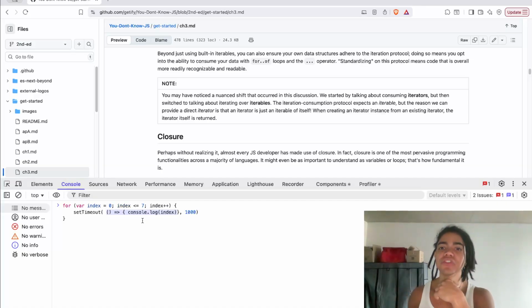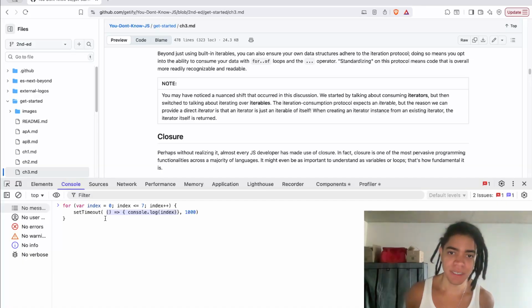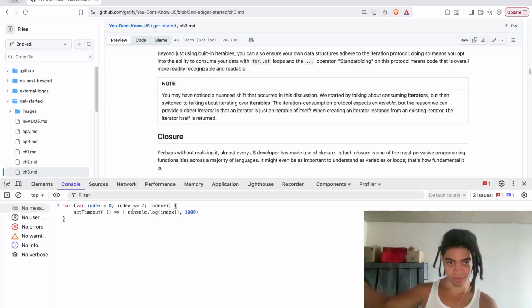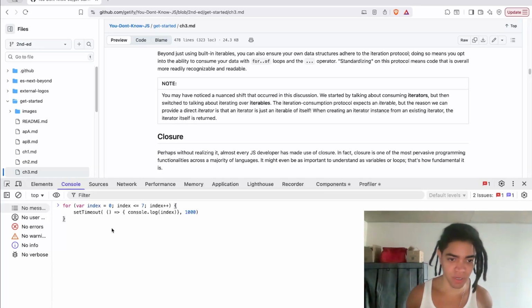So when 1 second has passed, the function gets triggered by the event loop, and it puts all of these 8 functions on the call stack, and it's going to evaluate them, which is going to print out 7, 8 times.